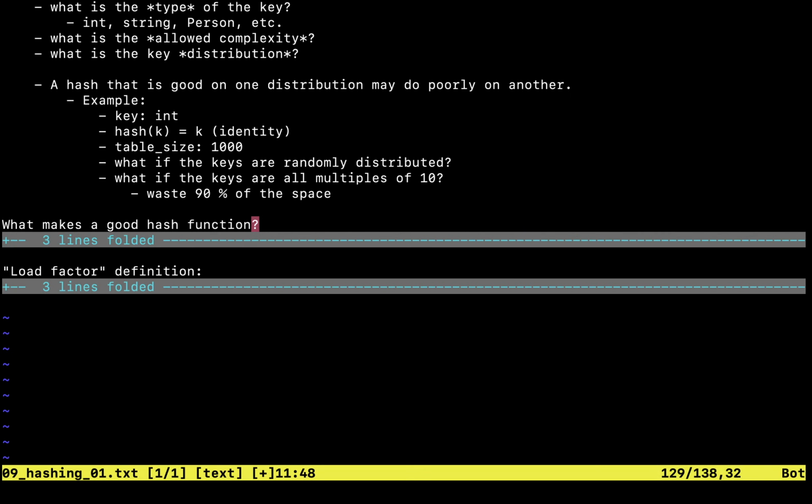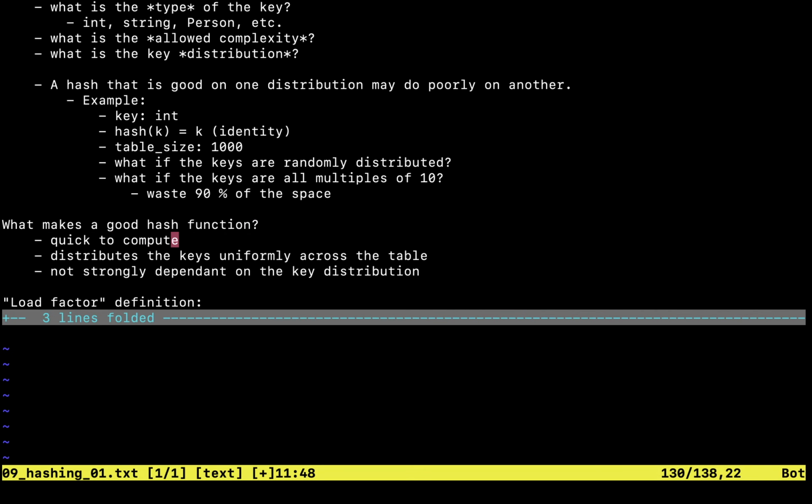Okay. A few more comments. What makes a good hash function? Well, we've already talked about the fact that it's quick to compute. The second property that makes a hash function good is that it should distribute the keys uniformly across the table. And what I mean is that it should be no more likely that any one table entry gets used than any other table entry for any randomly chosen key.